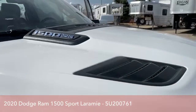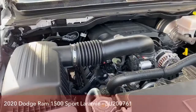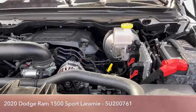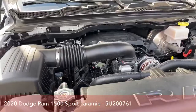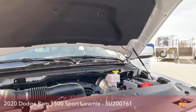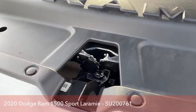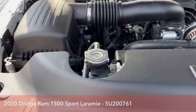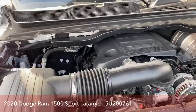As we take a look under the hood — this is a 2020, just under 4,000 miles, basically brand new, still smells and drives brand new. Right under the hood here we find the 5.7 liter V8 Hemi VVT engine. It has an 8-speed automatic 8HP75 transmission. It's so spacious inside the engine bay that mechanics can see every component easily, which is pretty awesome.